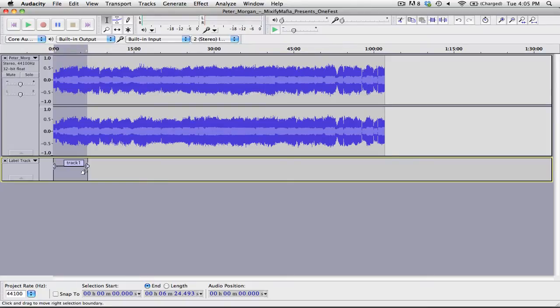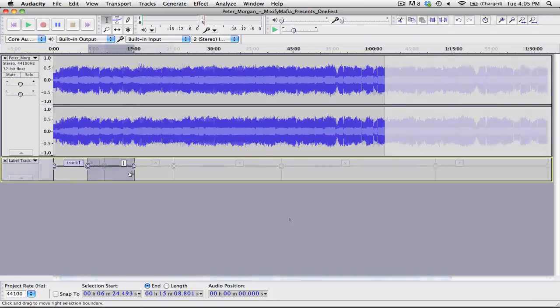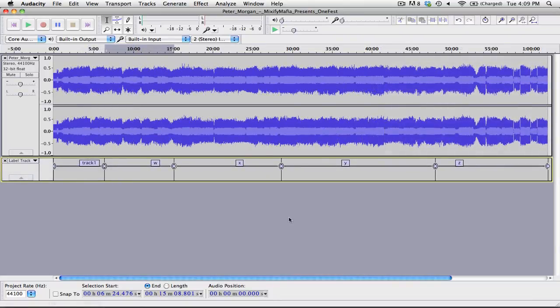So now that we have our first label created, we're going to go ahead and create another one. So what I'm going to do is put my mouse right over where the first label ends, then I'm going to drag out the second region for my second track. And again, I'll press Apple B or Control B to create a new label. So now that you know how to add labels for the different track regions, you're going to want to go through the entirety of your mix before moving on. So now I have my entire mix divided by the different labels, and it's time to actually export our mix.